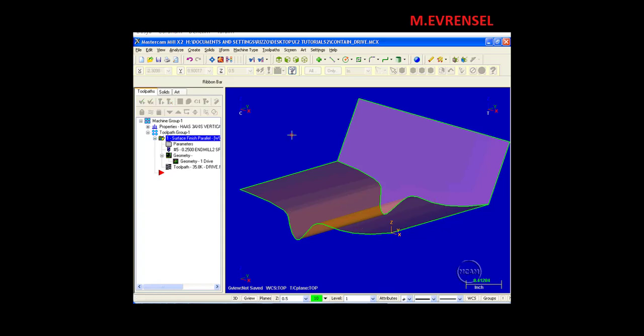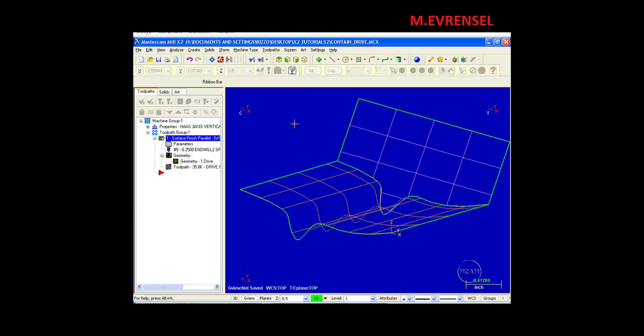It's important to note that surfaces have zero thickness, but they do have normals. A normal is a vector perpendicular to the tangent plane of the surface, and is usually the face that you are working or machining on. I'm going to change my translucency back to fully shaded, and then hit Alt-S and completely unshade this model.